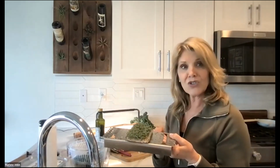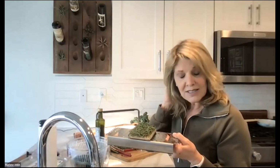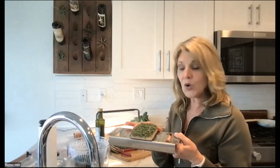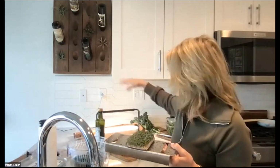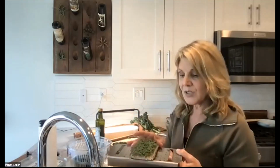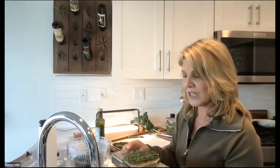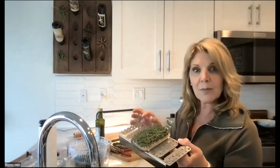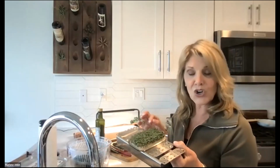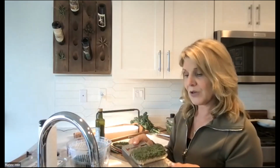There are a lot of different ways you can grow these at home, and they're very mild. So if you want to try different leafy greens to add to your diet and maybe try to grow some at home, there are a lot of ways. This little setup here, it's not actually a machine, is something you can buy, and you can put 3 different trays, 3 different microgreens. I only do one at a time because that's all I can eat, while they all grow the same way in just a couple of weeks. But you can grow these in a mason jar with the seeds. You can Google how to grow microgreens at home.